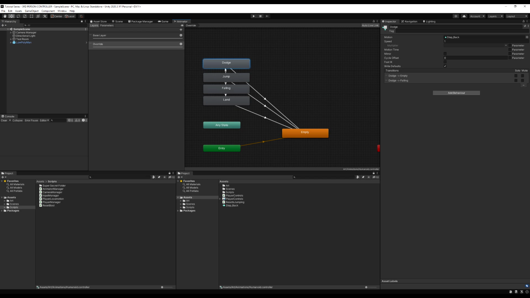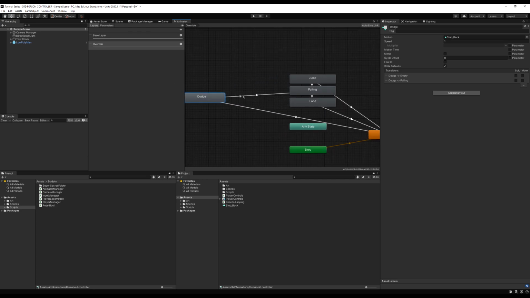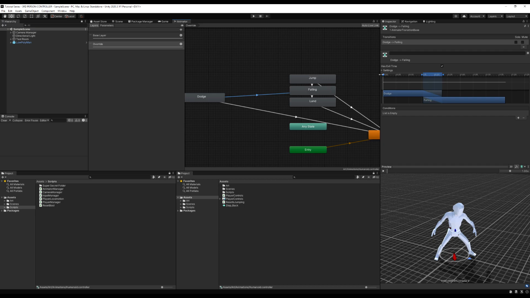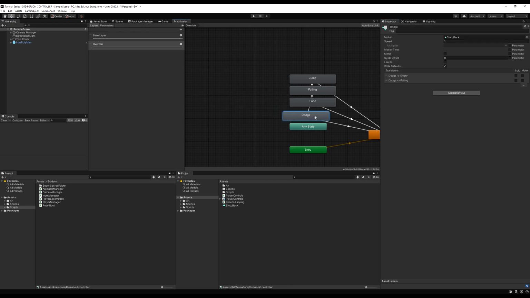So what I mean by that is we're going to go over here now and I'm going to pull it to the left so you can get a better idea what's happening. So we're going to click on the arrow that goes to the falling, and if we go to the following, we want the condition to be that we are not grounded. So with that, we can use our is grounded bool on our parameters, and we're going to say if that's false, then we're going to transfer to the falling animation.